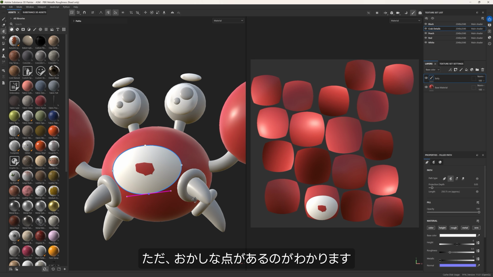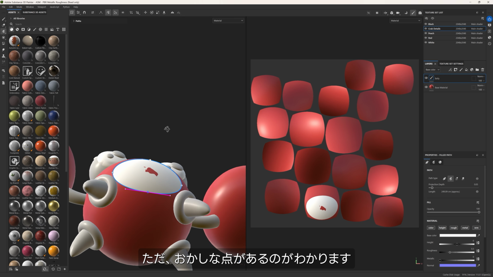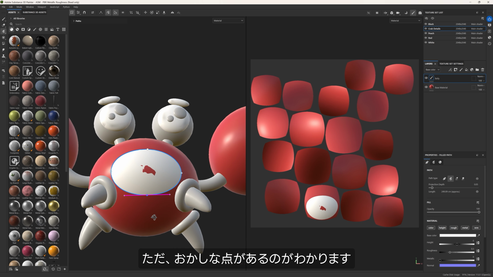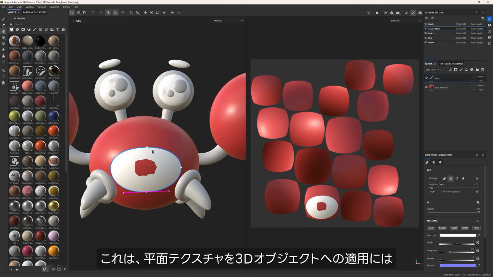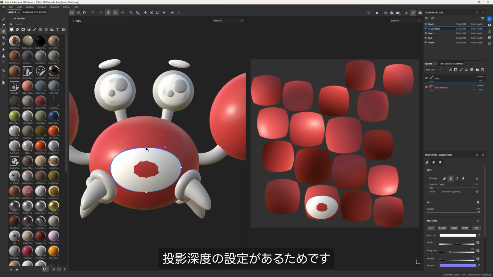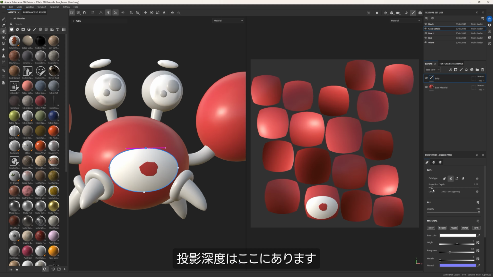But you'll notice that as we snap to the surface, we're getting this janky thing going on here. This is because flat textures, when you apply them to a 3D object, have a certain projection depth. You can see that right here is our projection depth.